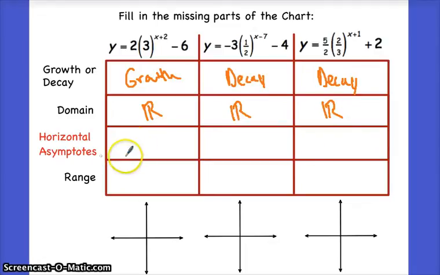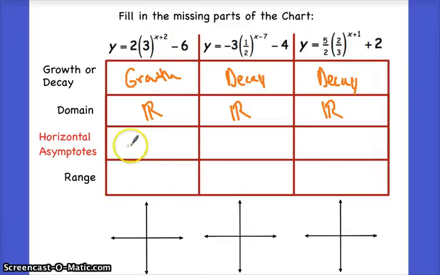But the horizontal asymptotes are affected. Notice we do have a lot of shifting going on in these functions, a few different transformations. Remember, anything inside the exponent is going to shift you left and right. However, your horizontal asymptote can't be moved left or right. Horizontal lines moving left and right, you don't really notice the difference. Only if they're moved up or down.